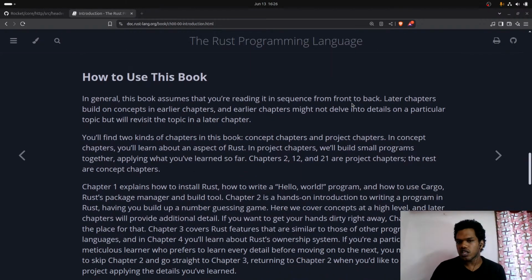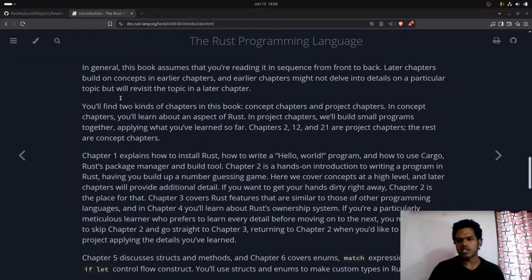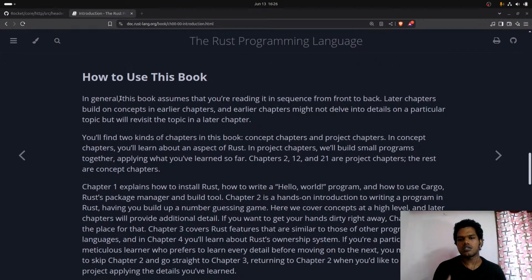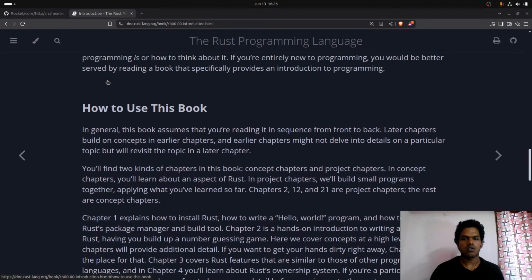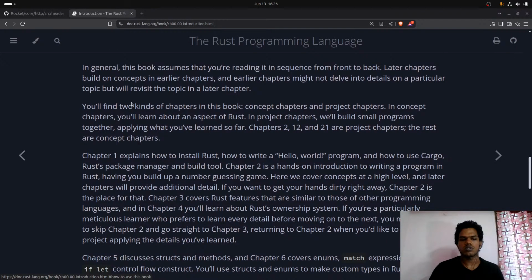So if you know nothing about programming, you might check some other books or blogs just to get familiar with how programming works. You don't need to be an expert at it, but you need to have some idea about it. Then you are basically good to go. You can read this book.